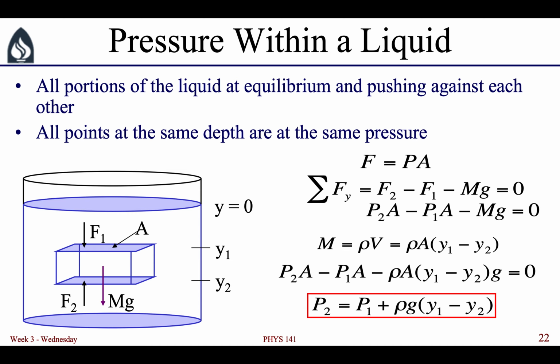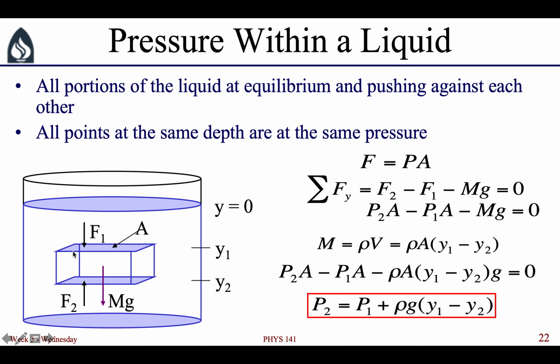Next, we'll want to take a look at pressure within a liquid. Pressure, as you may know if you've ever done scuba diving, increases as you go deeper within a liquid. All portions of the liquid are at equilibrium if the liquid is stationary in some container, not flowing anywhere, not moving. They're all pushing against each other, and all points at the same depth are at the same pressure.